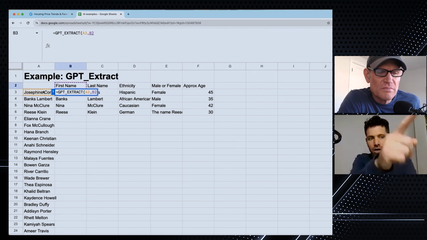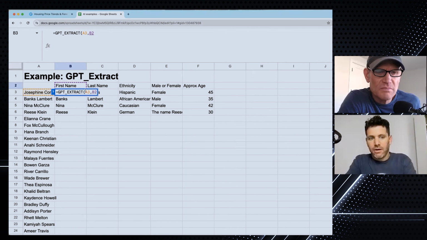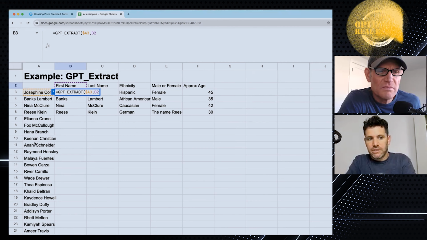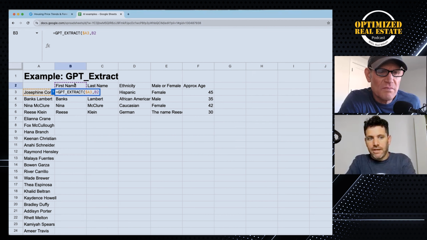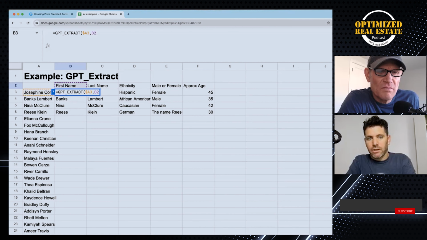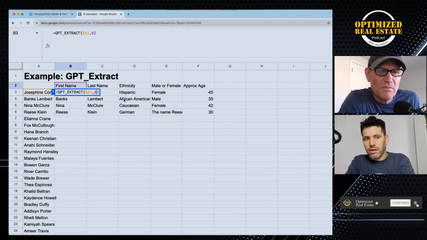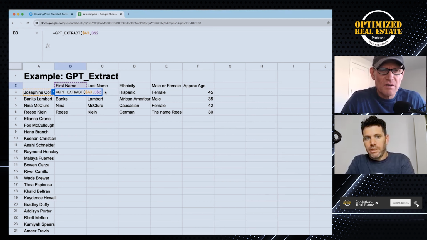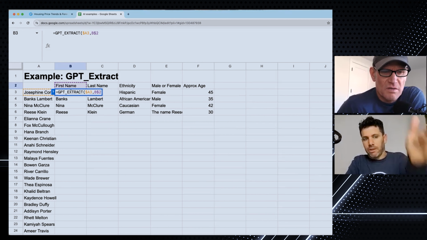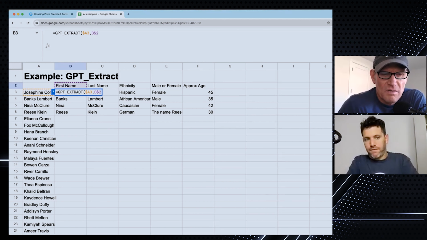So I want to lock column A over here because I always want to look up this column. And then I want to lock row 2 because I'm always going to be looking up that first name.